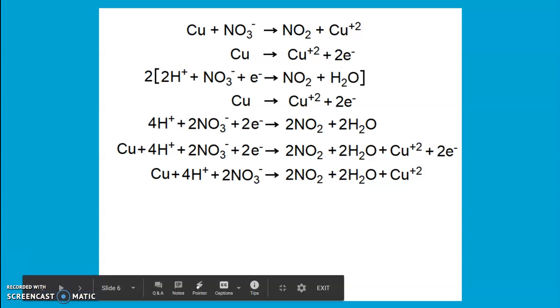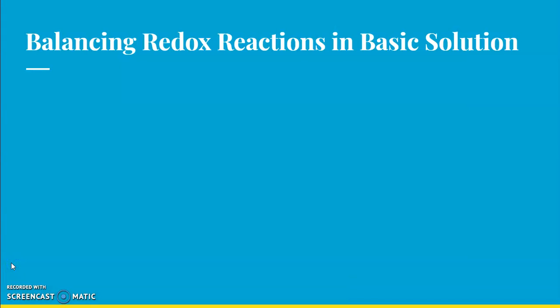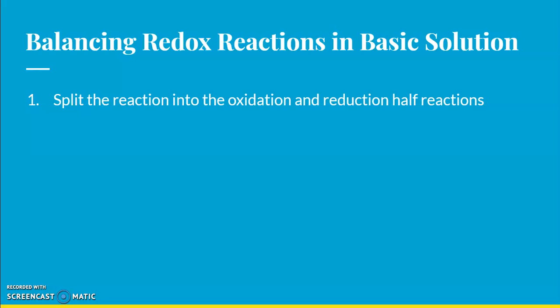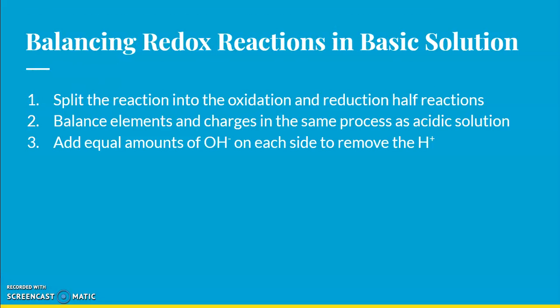So now to do a basic reaction, it's very similar, except we don't have hydrogens to use, but we're going to start with hydrogens anyway. So you're still going to separate them into 2 different half reactions, and then again balance and do everything else you would throughout the acidic process. So balance the non-hydrogen oxygens, and then come back and balance the oxygens, then balance the hydrogens, balance the electrons, and then make sure you get the least common multiple of electrons and make sure those all balance. But then from there, again, we don't have hydrogen ions that you can use. So we can't have hydrogen ions in our reaction, but it's basic.